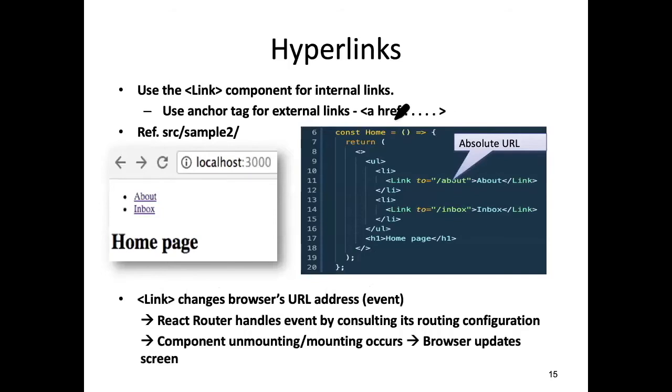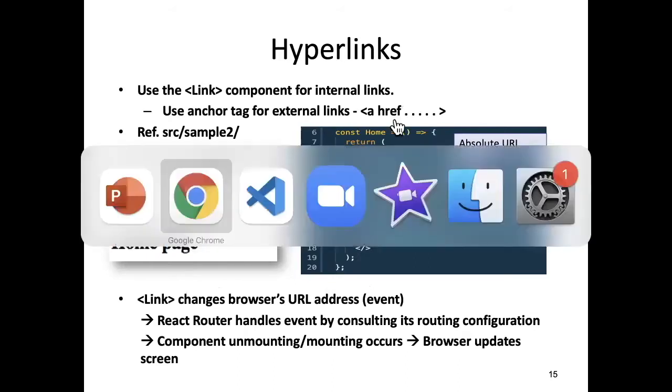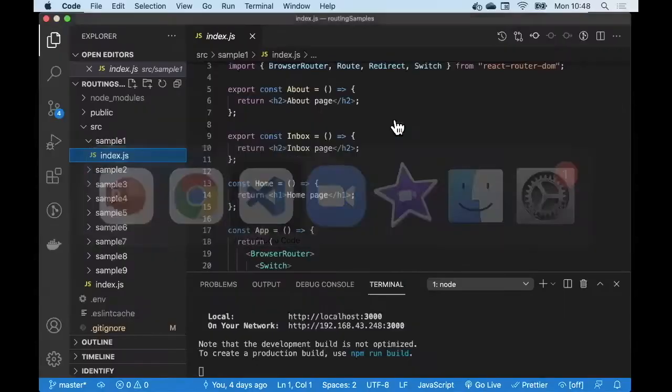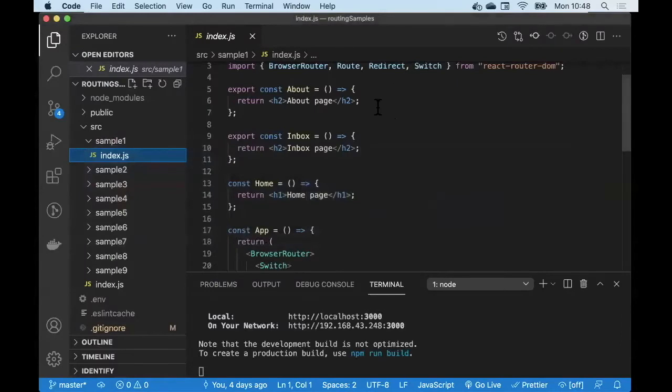That's what I'm describing there at the bottom of the screen. Let's look at the code. As I explained, you need to change the base index.js to now refer to sample2.